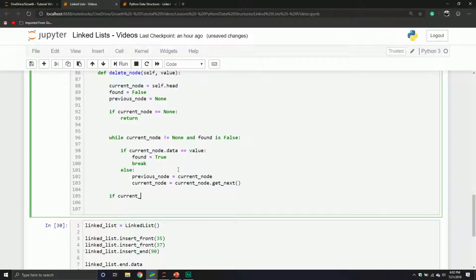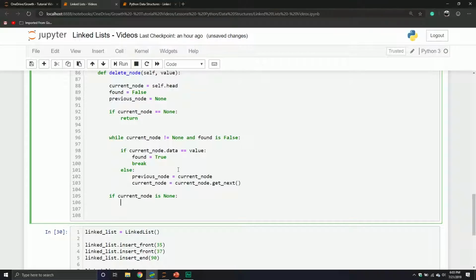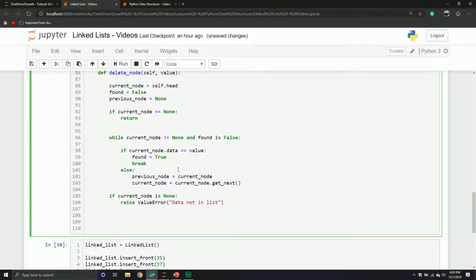So if the current node is none, that means we reached the end of our list and we never found the value. Raise a value error and say something like data not in list. So basically we traversed the list, and there was nothing in there that matched the value that you passed to us. We're telling you we never found anything.